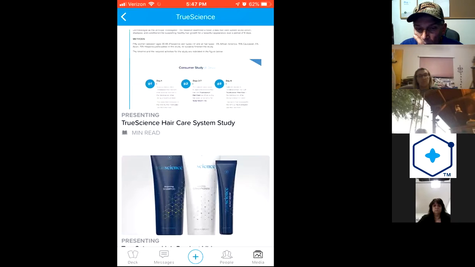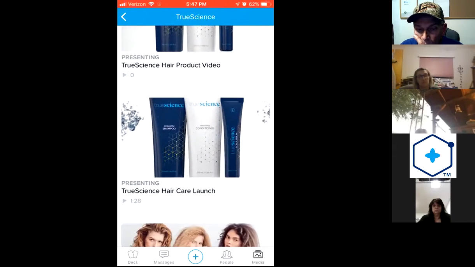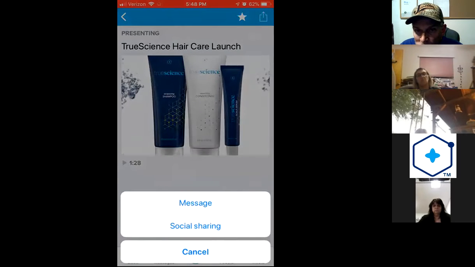The last thing on a piece of media, again, we'll use the launch video. You go to this page and you tap the square with the arrow coming out of it in the upper right. That's how you can share it. You get two options here. Now, this isn't the only way you can share videos. This is actually the third way that you can do it in this app.